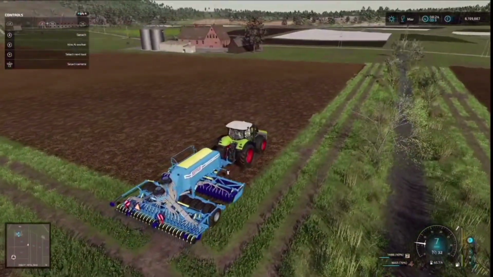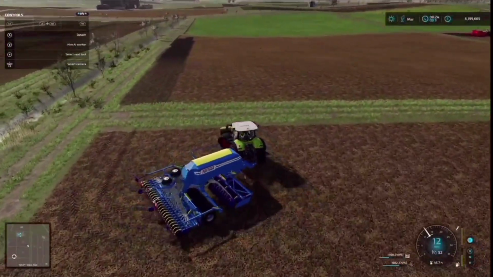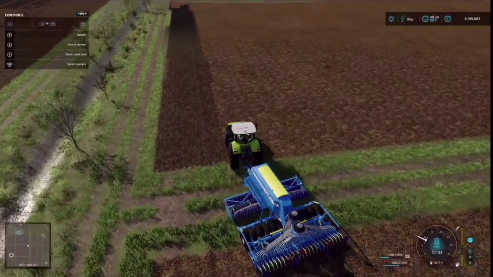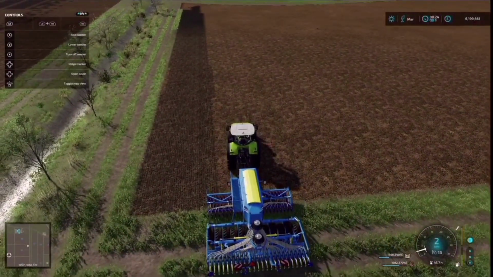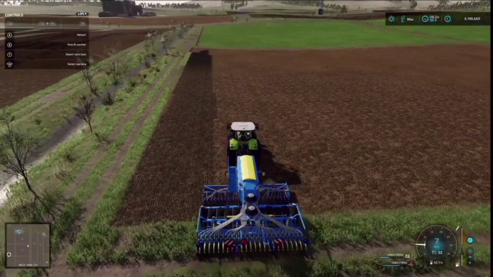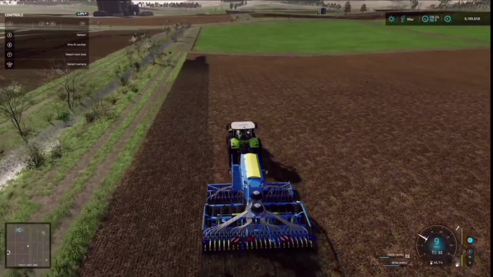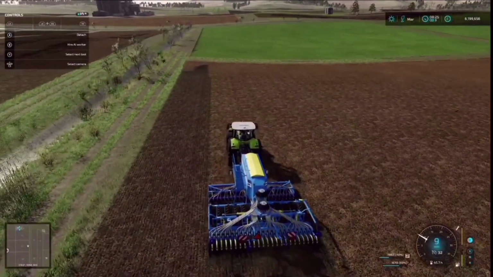So, and then once I've sown those two fields, we obviously need to roll them. So I just want to do a headland on this end because of the trees near that ditch. And then we're going to go backwards and forwards the other way. Oh, I can't believe I started the potatoes on the wrong field. Never mind.